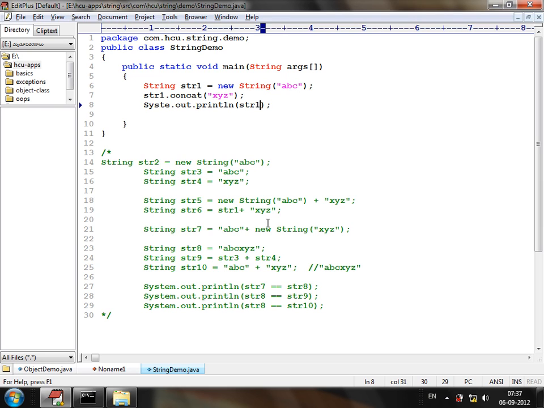I have created a new string, I have concatenated XYZ, and I am printing the string. Then what is the value of str1 printed? ABC XYZ. Okay?